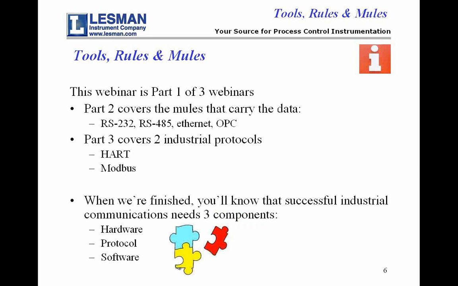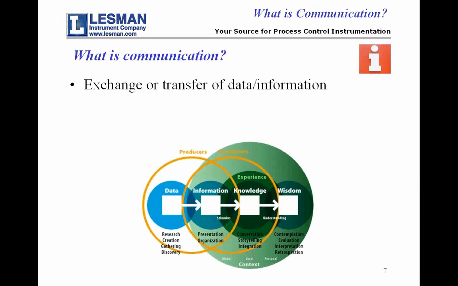This is part one of the webinars. Part number two is going to cover the specifics of these mules that carry the data, RS-232, RS-485, Ethernet, and OPC. And then part three will cover two industrial protocols in depth, which are HART and Modbus. And again, once you've gone through this, you'll see that you need all three components to make it work.